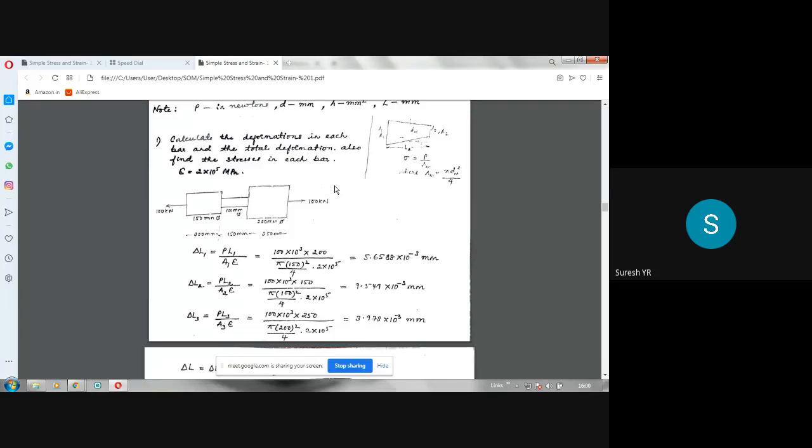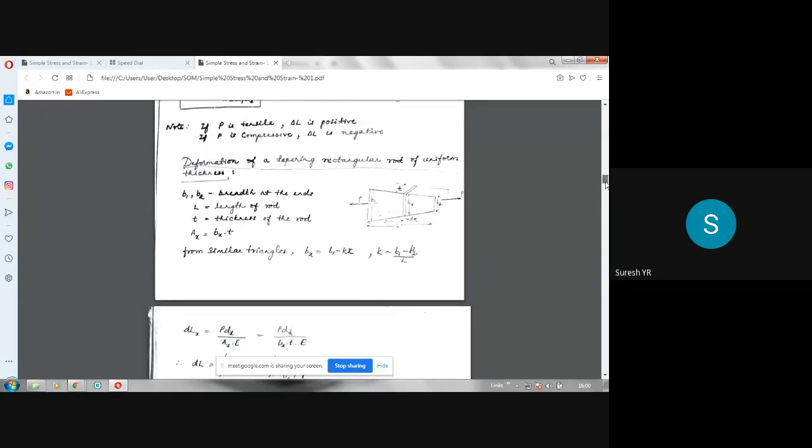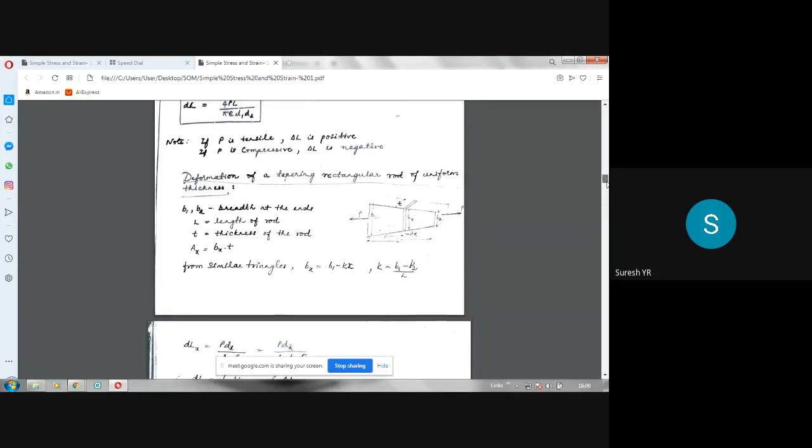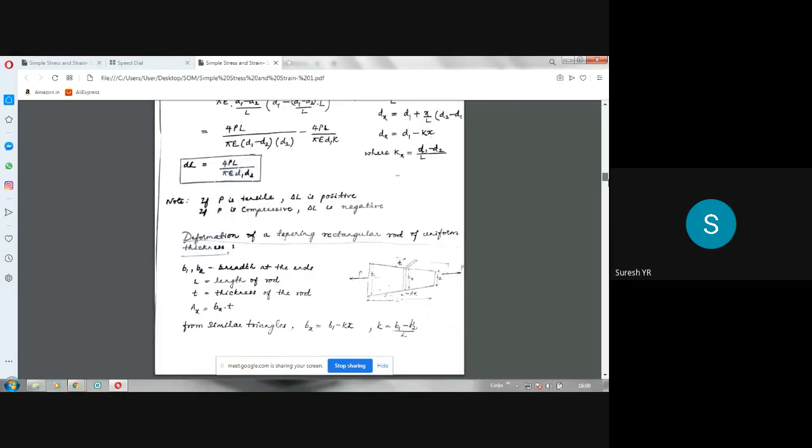So today, I think I can stop here. You have to go through this. I will send you the notes to the group mail today only. You just download it, and whatever steps I have explained here, you have to practice. So you have to write the diagrams, everything. Don't keep it as it is, because this subject needs a lot of working.